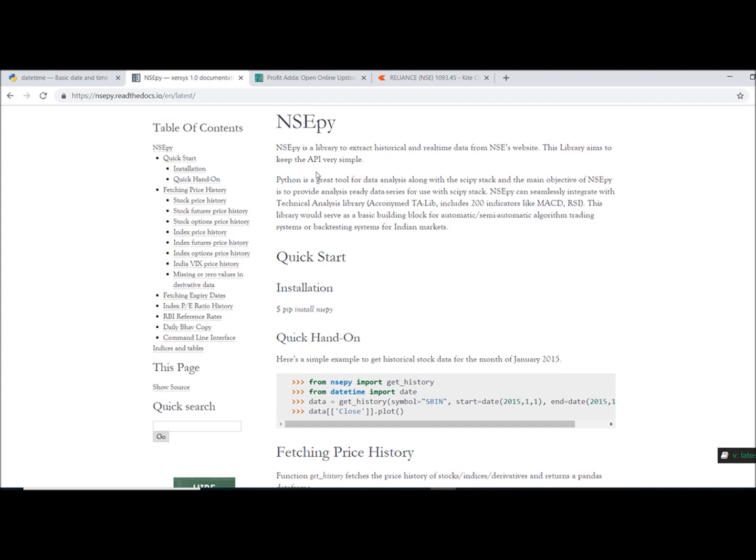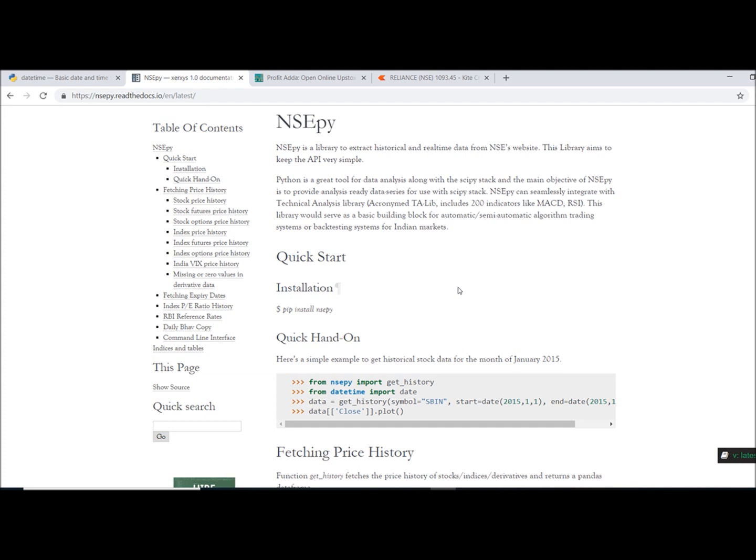As they were telling, you can extract the historical data and real-time data from the NSE website. Today I'm going to check with this, and exactly I'm doing it with the historical data, because that's what we needed. So this is very much dependable data. As we can see, this extraction is exactly going from NSE. So we can try this and check it, and relate it with the chart we have on Zerodha.